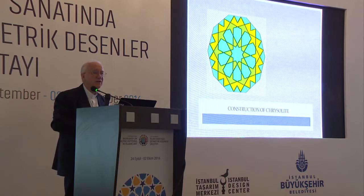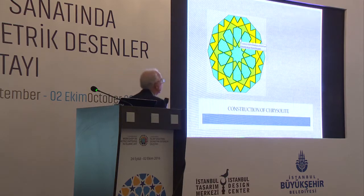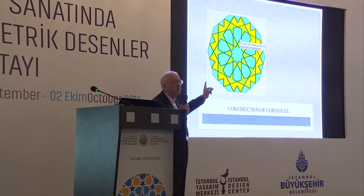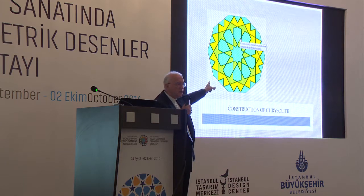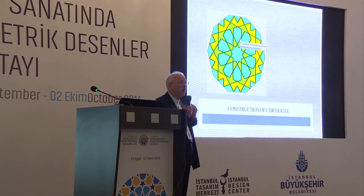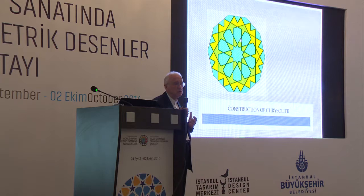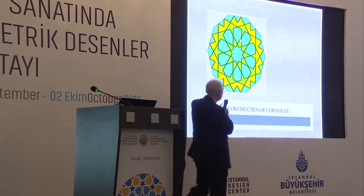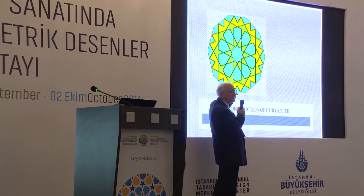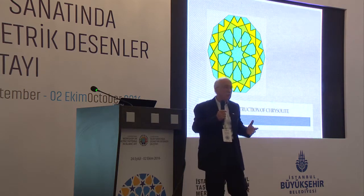Chrysolite, this is the most difficult part, okay, but listen. In fact, here you have quite a lot of freedom in designing this object. If you wish to reconstruct exactly what you have on the candle box, you have to go this way. But if you wish to make something new, that's up to you. What is the most important? This part must be like this. What you put inside, this is really up to you.